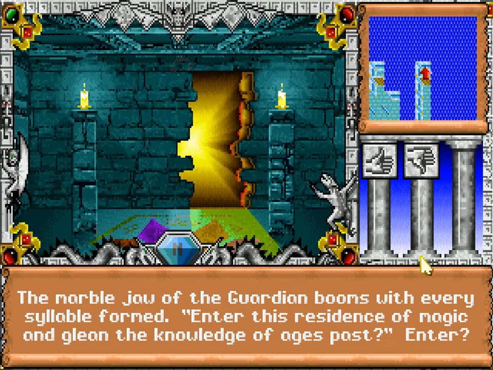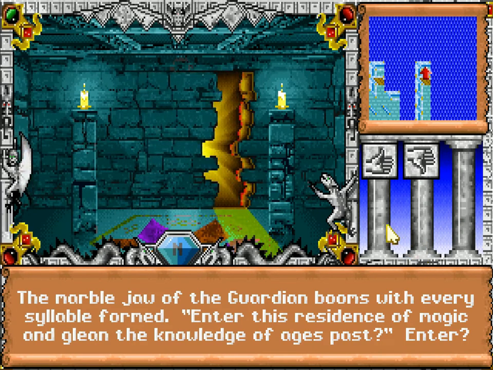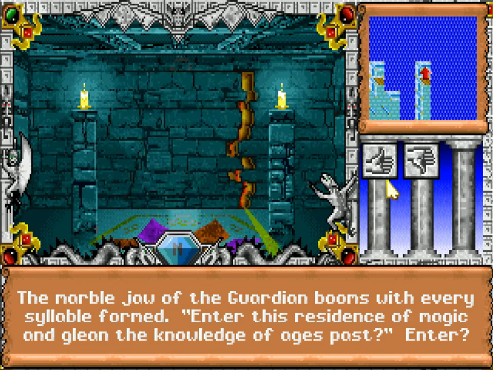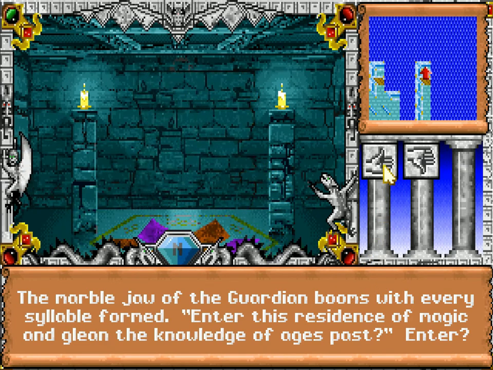The marble jaw of the Guardian booms with every syllable formed. Enter this residence of magic and glean knowledge of ages past. Enter.